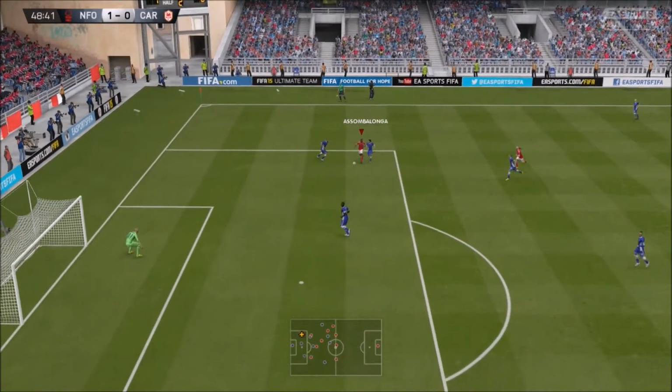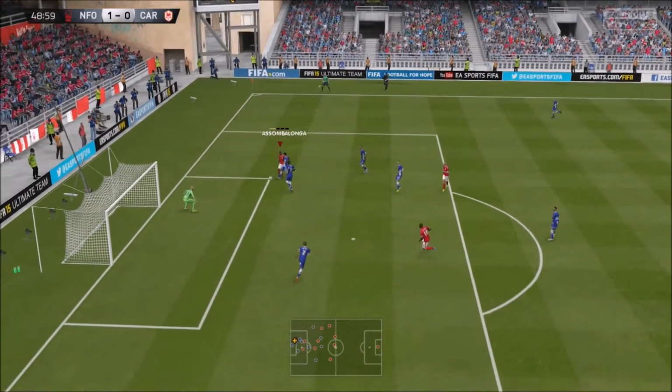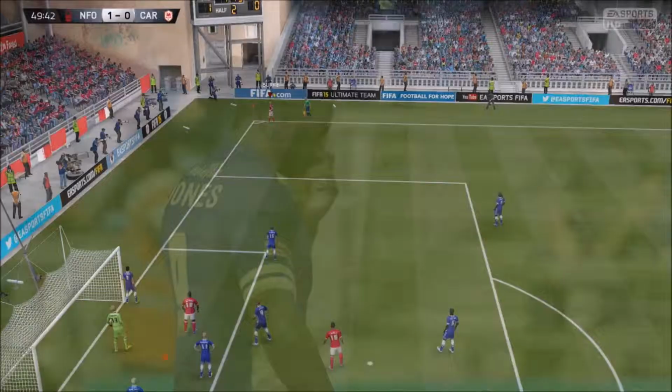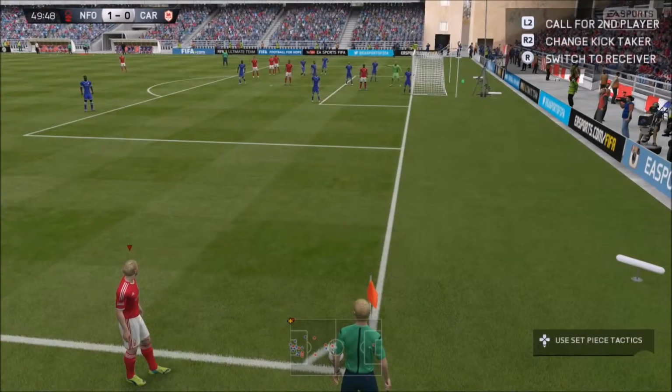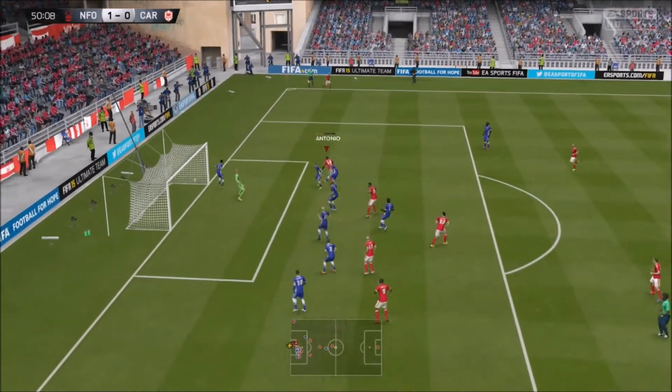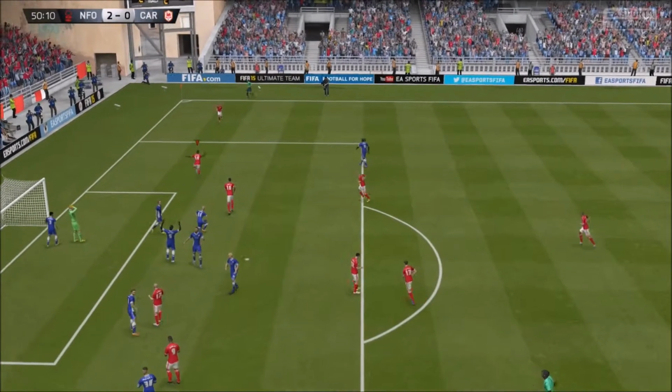Burke gets it, plays it through to Sombalonga. Sombalonga dances past the players, has a shot, but he gets tackled by Fabio as the last man. So we get a corner, and a corner's on that goal in FIFA 15. I really wasn't expecting much from this. Burke whips it in, and Antonio gets his head on it and scores.